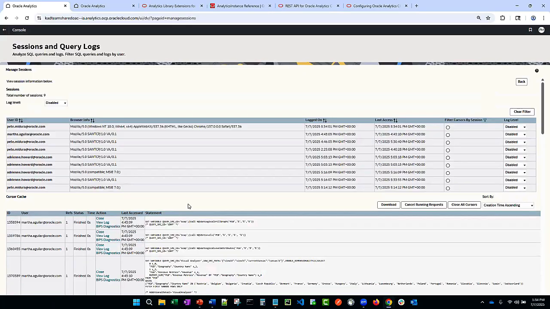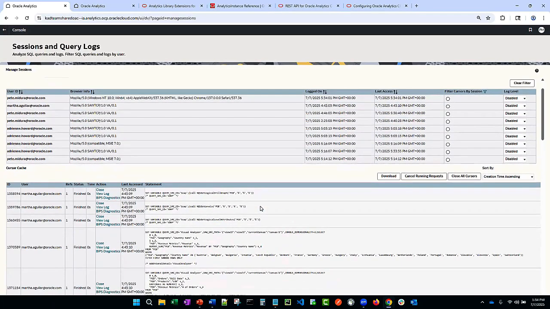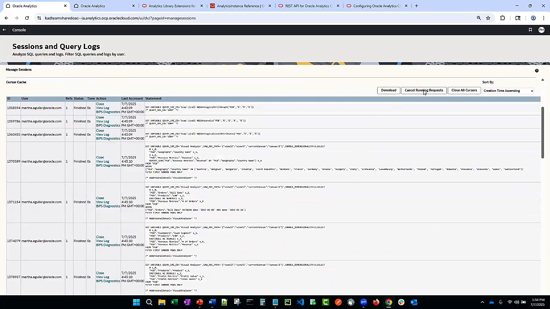One, it allows you to know who's in the instance, right? You can come in here, see who's logged in right now. You can cancel running requests. Think of it like a runaway query. Now, we already know OAC has some timers in there that are going to prevent a query from running too long. But if you know you have a query that's just a poorly written query and it just started and it's kind of pulling down the database or something, an OAC administrator can come in here and cancel that query directly from this panel. Again, you can have access to view the logs and the diagnostics within here.